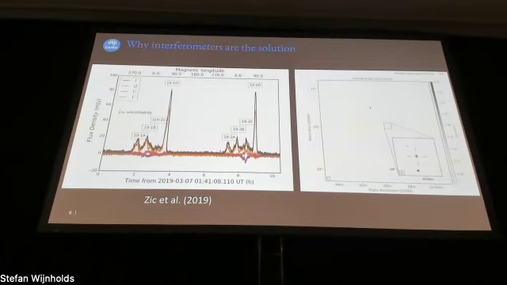Interferometers offer one solution, and we've heard a range of talks this week that have touched on this. So what I'm showing here is some work from a long time ago, from 2019, showing some nice periodic pulses, not from a pulsar, but from an M dwarf. And the thing I really wanted to highlight here is how stable the time series is in total intensity over many hours.